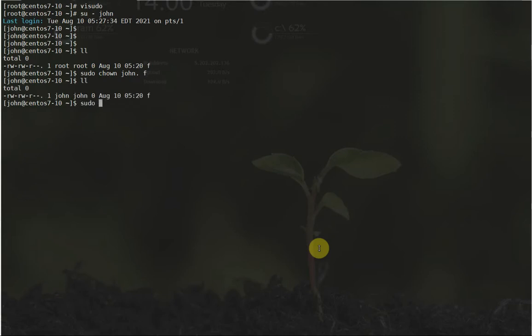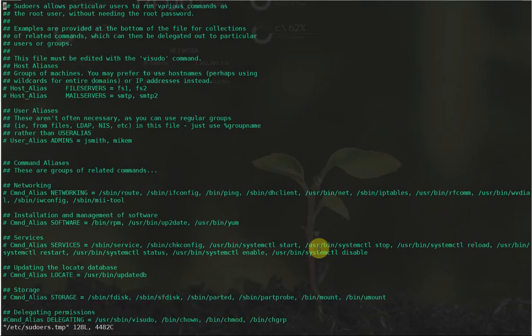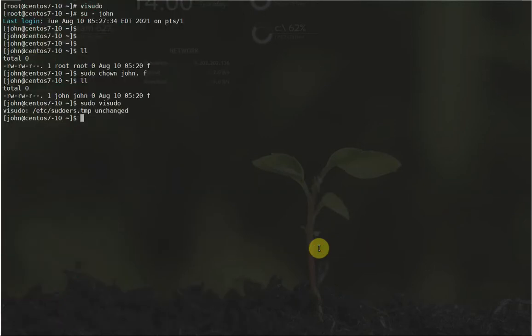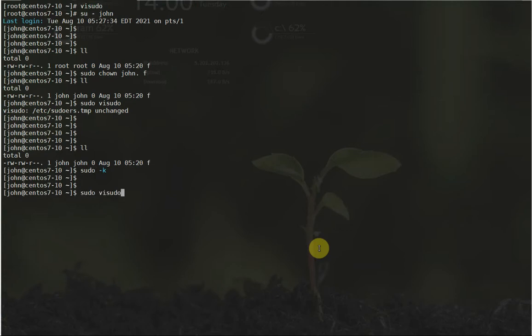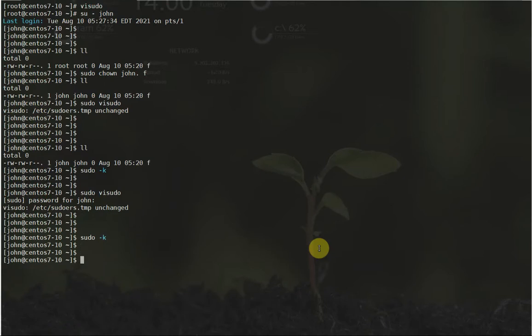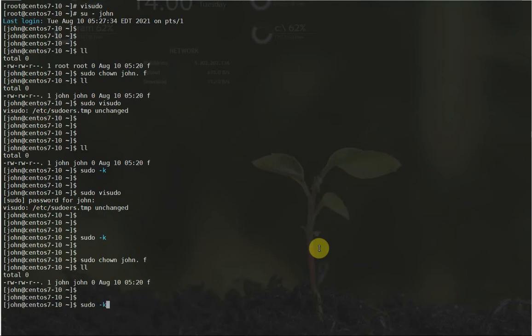And if we use sudo visudo, it works without asking for any password. Let me do this and then sudo, yes, because I used the password before, and we should use the password here. And then we can change the ownership without any password, and that's okay.